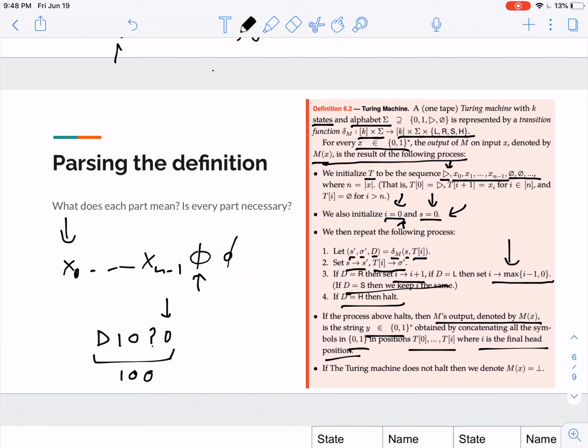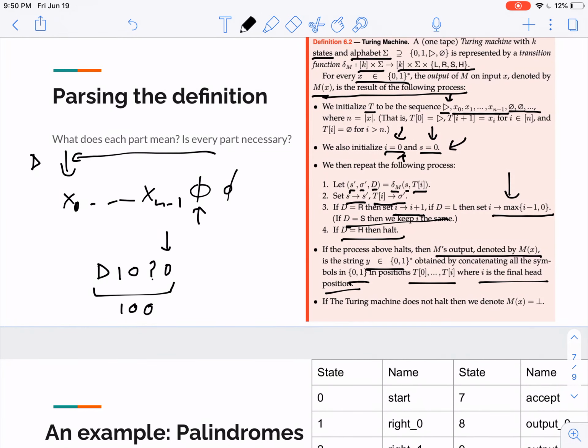The answer is, technically, yes, you could do that, and you could modify any Turing machine under this definition to fit that definition. But in this case, it's sort of like syntactic sugar. It's an equivalent definition, but it's just nicer to think about it with this triangle, because sometimes you're going to want a part of the process where the Turing machine is running back to the head of the tape, and then it's nice to be like, keep going back until you hit the triangle symbol. So in this case, the answer would be, oh, it's kind of like syntactic sugar. But you should always be on the lookout for things that look weird in proofs or in definitions. And whenever you find stuff like that, interrogate it and make sure it makes sense.